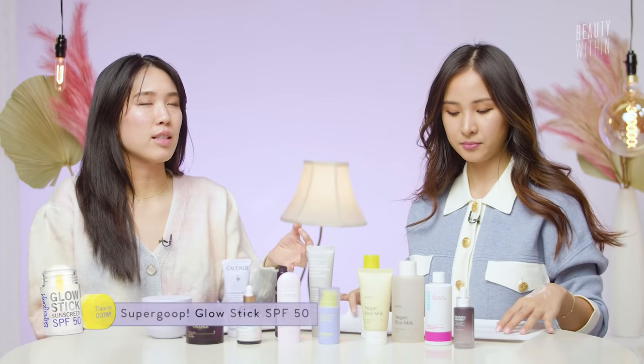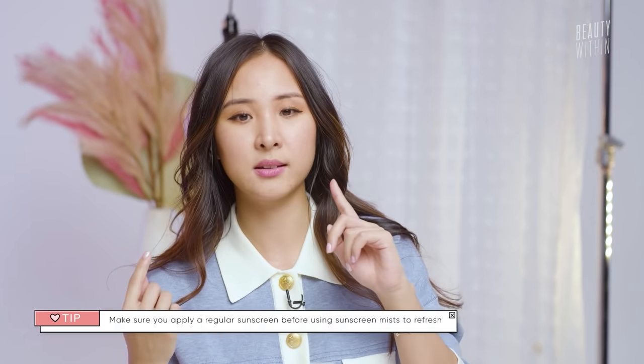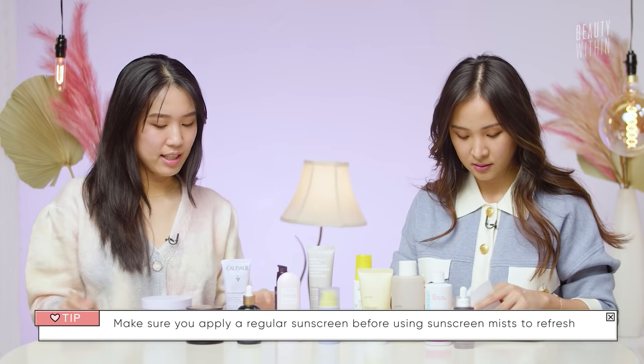You guys know I love my Unseen Sunscreen, and I recently started using their sunscreen stick. I forgot if it's the Glow Stick, the translucent one? Yeah, to me it just feels like Unseen, but in stick form. That I think is great. And if you want a fine mist, they have another mist, their first one before this came out, which isn't biphase, but does the same thing. You spray it on to top up your sunscreen, but an actual sunscreen will always be better than a spray. You have to spray a lot to get even coverage. It's $16 to $32. It's a small enough thing to have in your bag to remind yourself to reapply sunscreen, very similar to the Glow Stick.